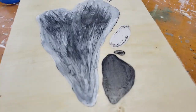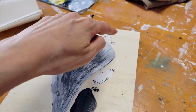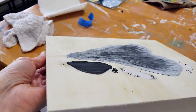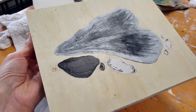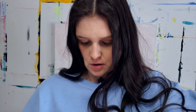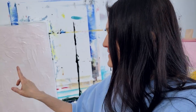What I did actually is for the varnish, I only did a quarter here and I left this one raw so that I could see the difference. But I need to wait a couple hours to give a second coat of everything and wait for it to be fully dry before I have the result and I decide whether I want to varnish or not. The daisy is not dried yet, but I think I might give this a try. I don't have high hopes.